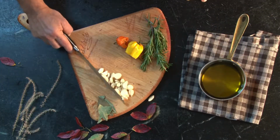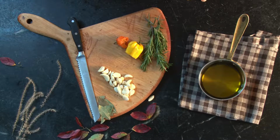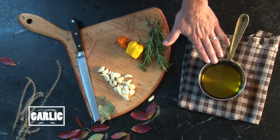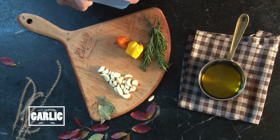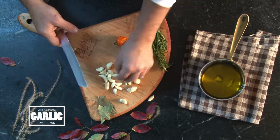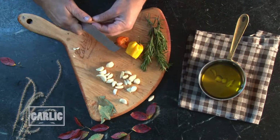What's great about garlic when you're cooking it slowly is it loses the sharp bite that you get on the tip of your palate back to the middle of your palate and mellows it out and makes it a very mild and sweet flavor rather than a harsh flavor. So what we have here is some blended oil, we have some fresh rosemary, some Scotch bonnet peppers, bay leaves, and with the garlic, what you want to do is just take some of these nubs off and put them right into the oil. Some people that doesn't bother them, but we are looking for a clean flavor, a clean look.